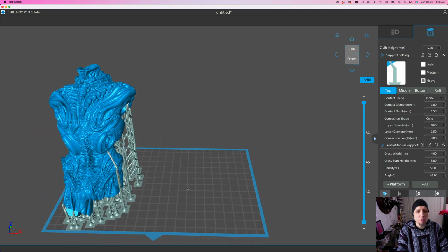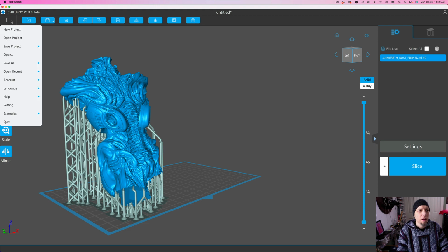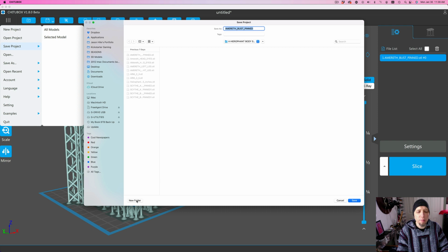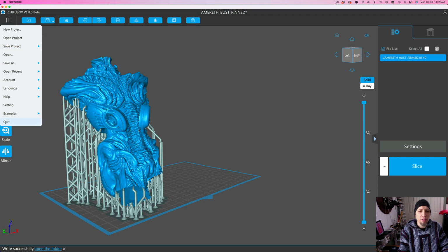I'm going to continue on and fit a couple more parts on here if I can. But that's just a quick overview of how I do my 3D print setup. And once this is all set up, I will go back here. I should probably show this part here. I will save the selected model, and this just saves. I'll even make a new folder, Hierophant body print files. I'm going to do that, and this just makes it easy for me to find if this crashes out.